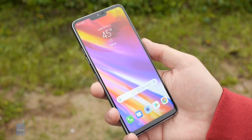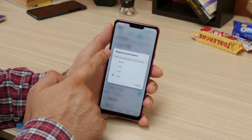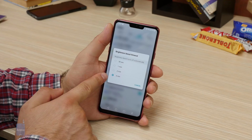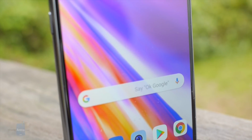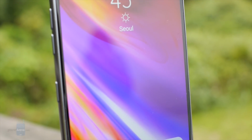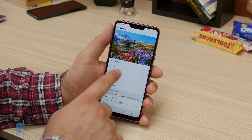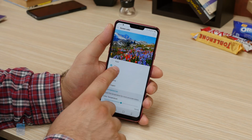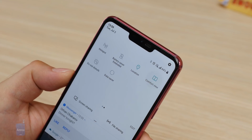But there is a catch. The G7 won't maintain peak brightness for more than a few minutes, as it draws a lot of power and generates a lot of heat. Also, colors don't look great at peak brightness. Actually, even at normal brightness, colors appear kind of bluish, but we have a ton of display settings that can fix this. Personally, I've been using the screen with the Comfort View blue light filter enabled all the time.